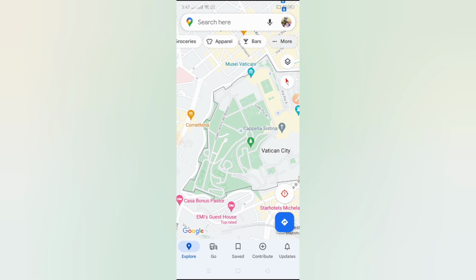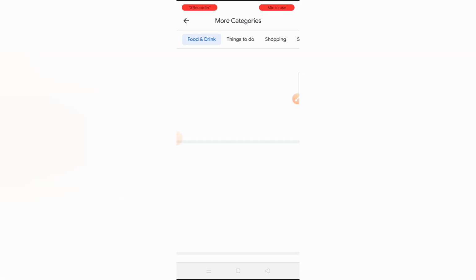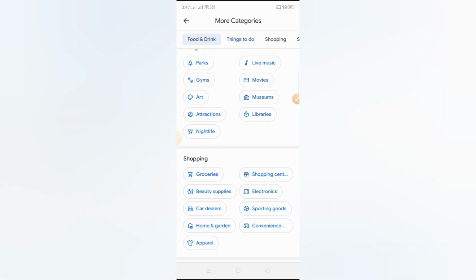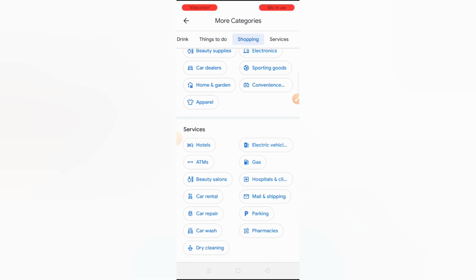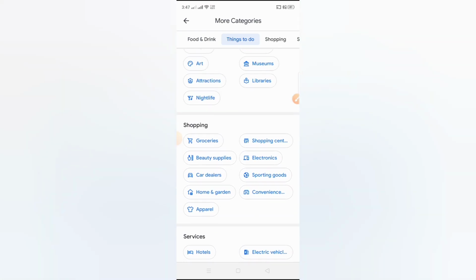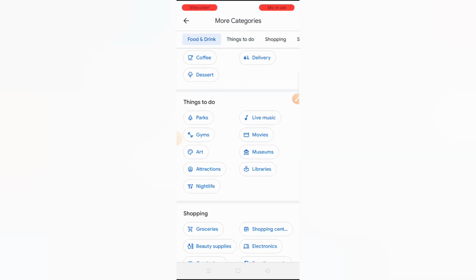When you click more, you also find new options that people use to search in Google Map: hotels, ATM, beauty and salons, electric vehicle, gas, apparel, groceries, live music.